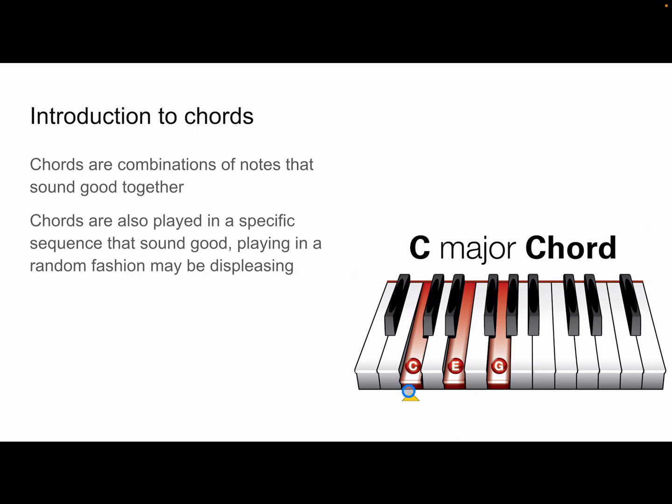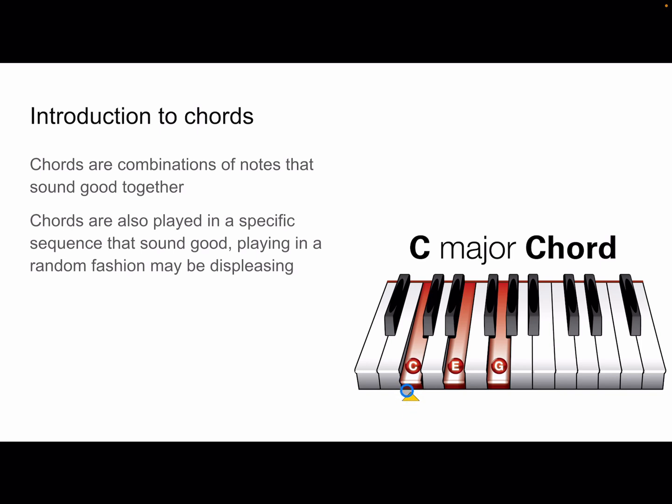Now, again, we're in the C major scale, only looking at the white keys right here. And our first chord that we can play and pay attention to is called the C major chord. Don't necessarily concern yourself with the major here. That does mean something, and it's very important, and we'll point it out later on as we move forward. But for now, what I just want to point out to you is that we're going to focus on chords in the context of 3 notes. Now, if you look, we can see a pretty basic pattern going on here.